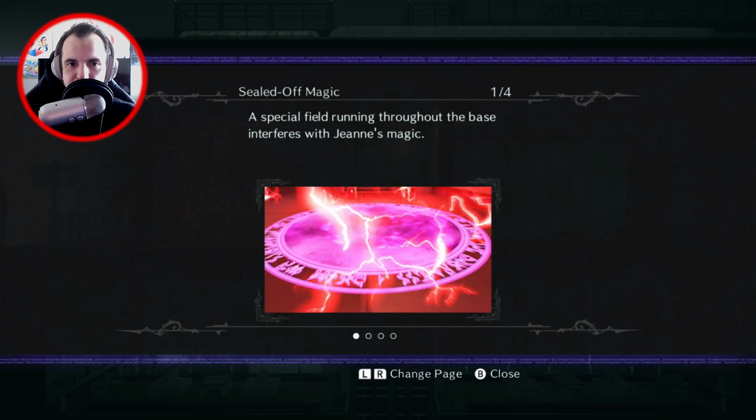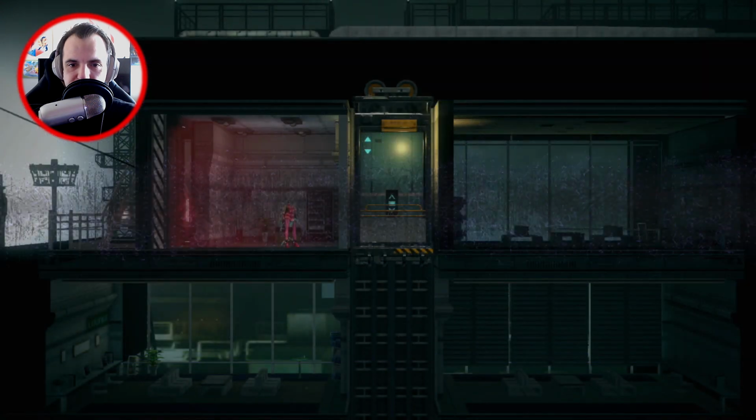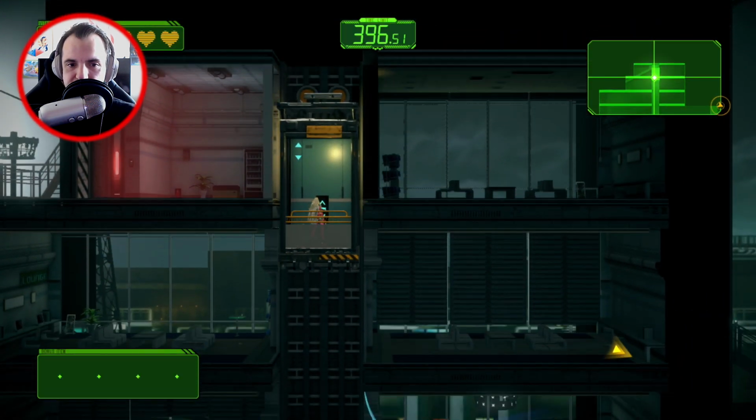Special field running through the base in a fuse of Jeanne's magic.